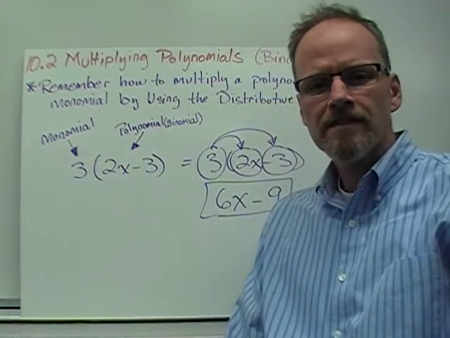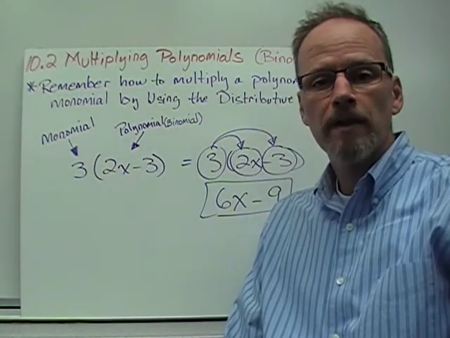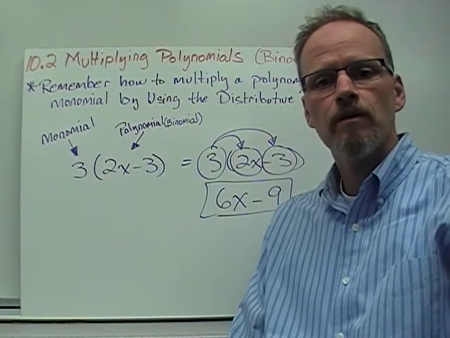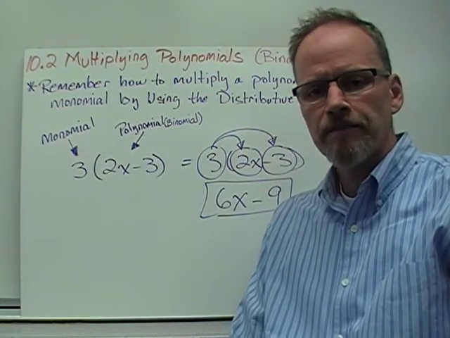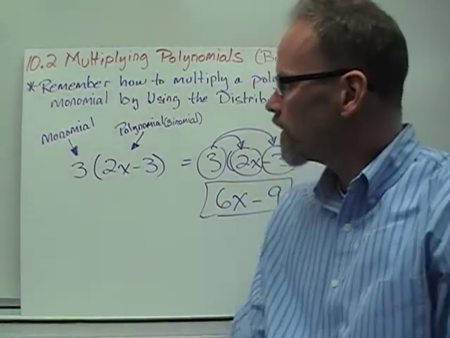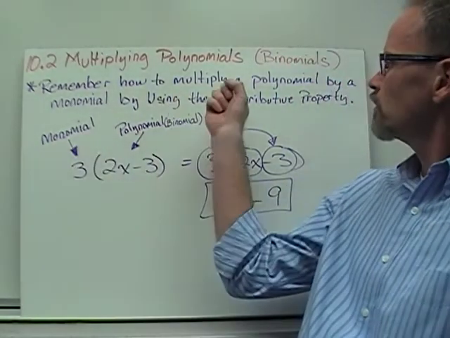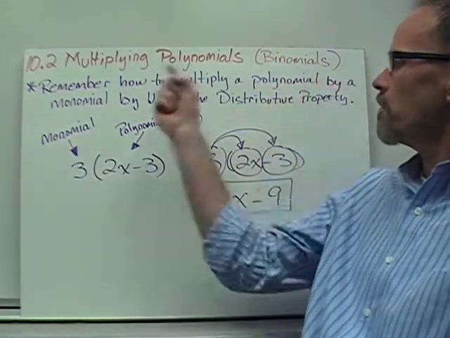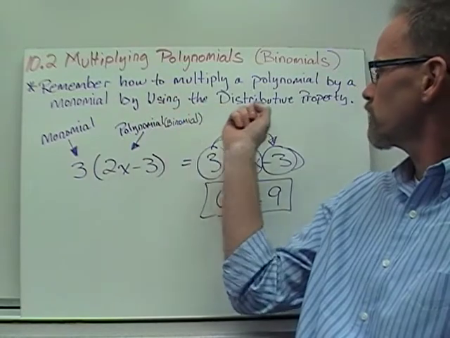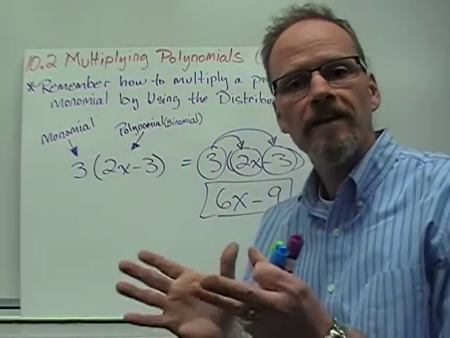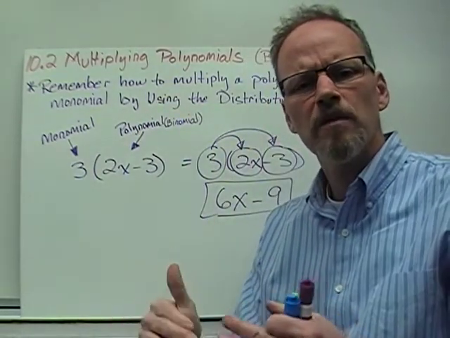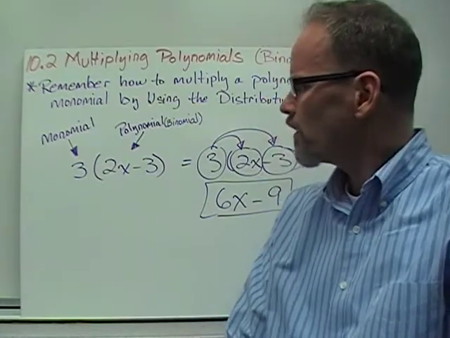All right, in this lesson, we are going to multiply polynomials. Up to now, we've done some adding and subtracting. So here we go. One thing I want you to remember is how to multiply a polynomial by a monomial using the distributive property. You've already done this so many times in this class. And what do I mean by that?